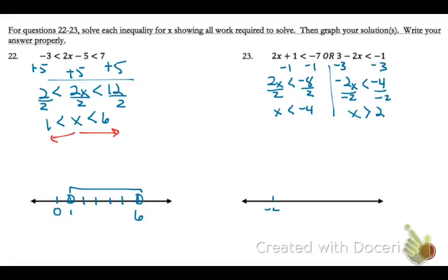So I'll have negative 4, negative 2, 0, positive 2. So I'll do an open circle at negative 4 and show everything that's less than, and then an open circle at positive 2 and show everything that is greater than on my graph. So you can see this is a graph of an OR inequality. So your arrows go in different directions. This is what we call an AND inequality. So the shading's in the middle.